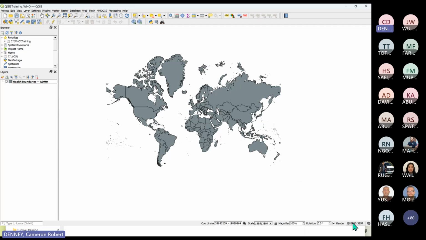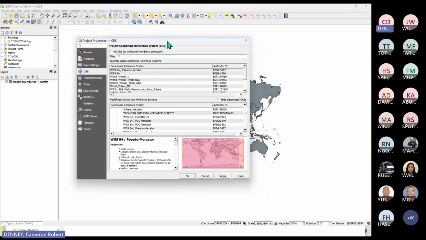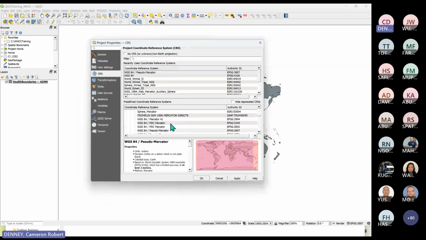So one more time, I click down here in the bottom right corner where it says EPSG. That opens this menu where there are many projections we can choose from. In this workshop, we won't go through too many others, but I do encourage you to look through and find different projections. If you're mapping a small area, there might be really good projections for that area that aren't great on a global scale, and vice versa.